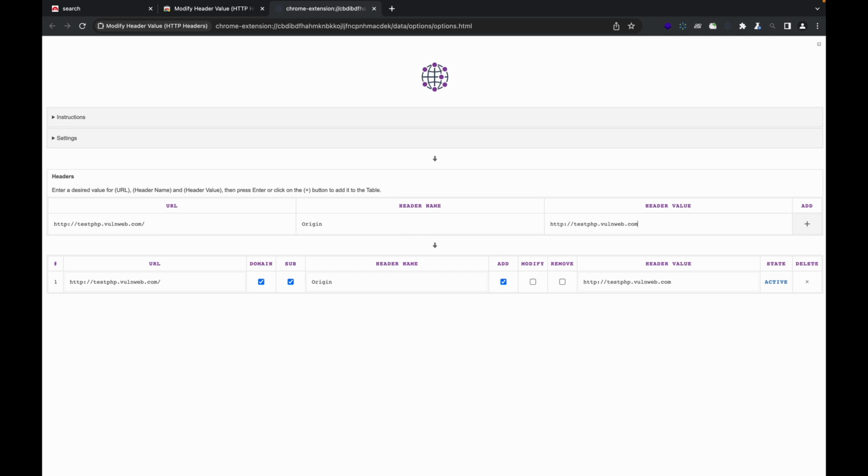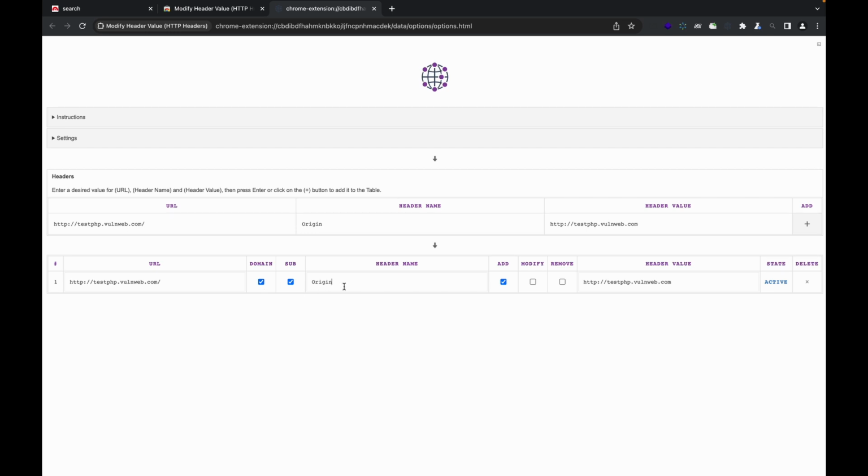Another row will be added with all the available options. Make sure that the parent domain is as it is, and make sure to check this particular option.